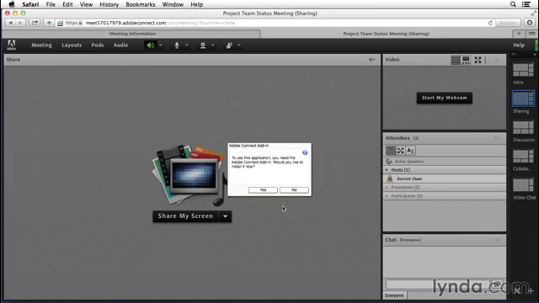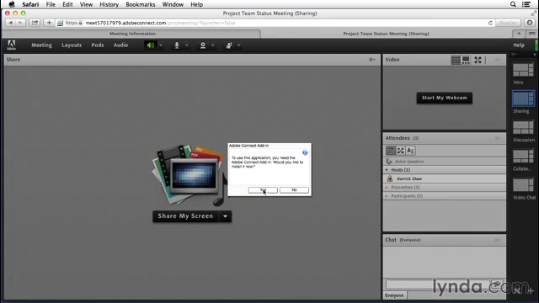Instead, you'll just see this message right away. But I wanted to make sure to include this information for anyone who has their browser security heightened. But in any case, if you do anything that requires the add-in, such as sharing your screen, you'll be prompted to install the add-in. Now, if for some reason you don't want to install it, just click No, but be aware that you won't be able to share your screen without it.